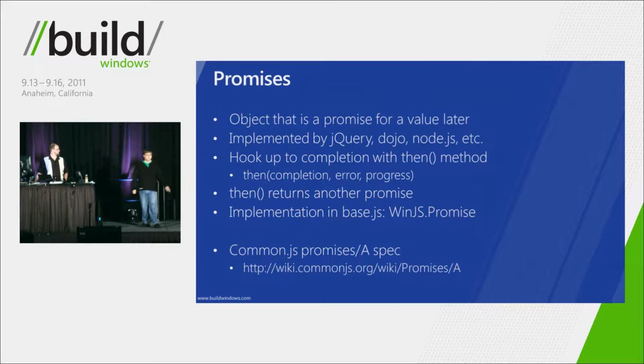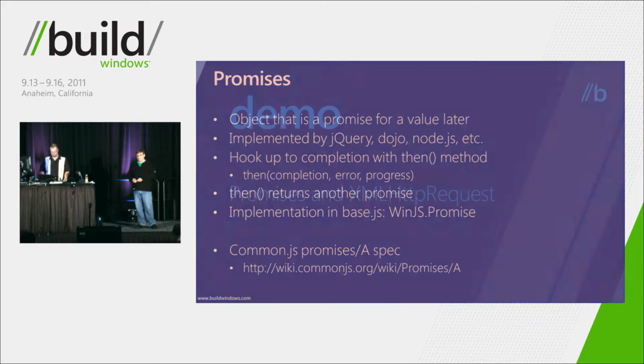Other JavaScript libraries also implement this. jQuery has something called deferred, which is the same basic idea. Dojo has promises. Node.js has promises. Other libraries are doing the same thing. So the idea is we provide an implementation of promises, but as long as we follow the patterns, our promises will interact with other promises, and it all just works together. So that means if I were to bring in one of these third-party JavaScript libraries into my Metro-style app, that our promises would compose with theirs. That is the idea. I can't promise it; it will depend on the specific details of the implementation of that third party.